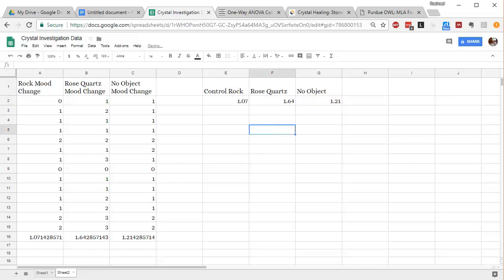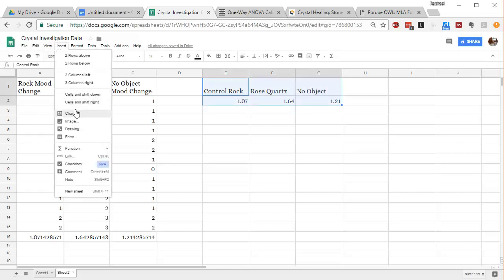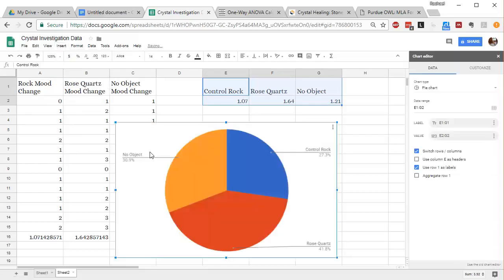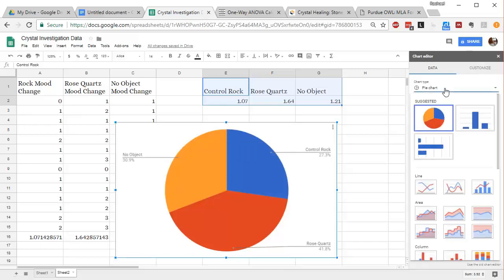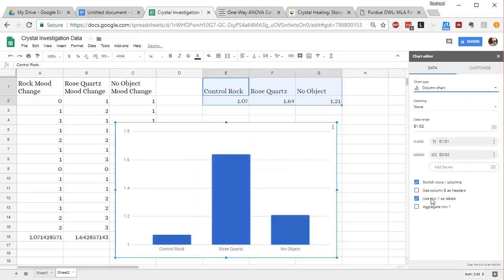Okay, so once you have a little table ready of what you want your graph to have in it, you highlight the cells, go to Insert, Chart, and it is going to guess what you want it to do right here. It may be wrong. In this case, okay, it guessed wrong. I did not want a pie chart. I'm trying to compare groups. So as you hopefully know, comparing groups is best done with a bar graph. So if you just click where it says pie chart right here, you can select a different type of chart and it'll change it for you.